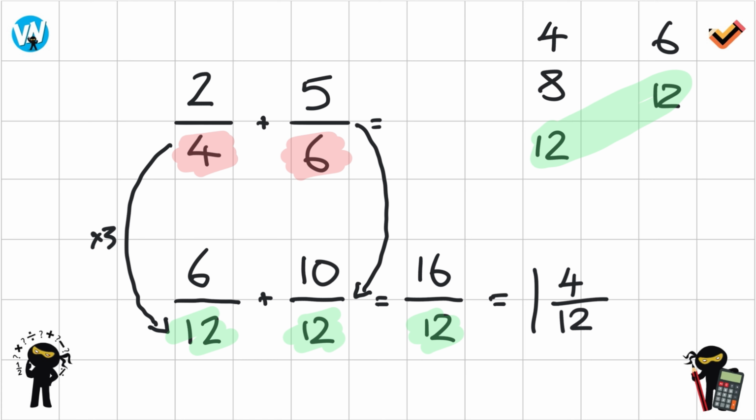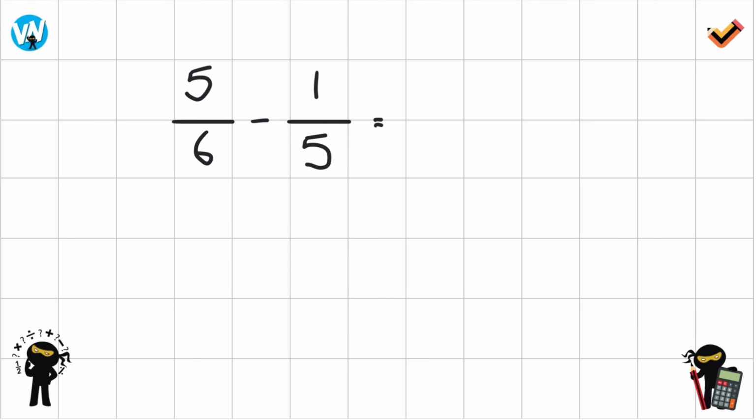So again, very, very simple. Key thing, denominators are different. Work out the common denominator. If you've got to write them out quickly, write them out. Hopefully you can just see that it's 12: 4, 8, 12, 6, 12. And then get on with rewriting the question below. Rewrite the question, just get into that habit. And again, this is going to be the same for subtraction.